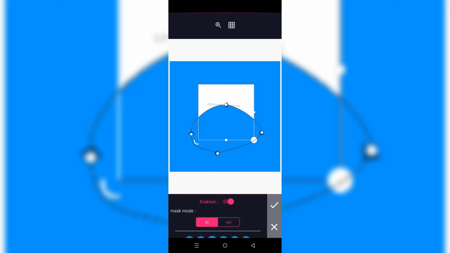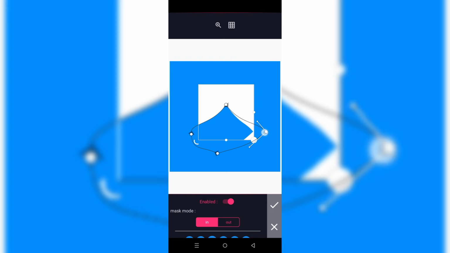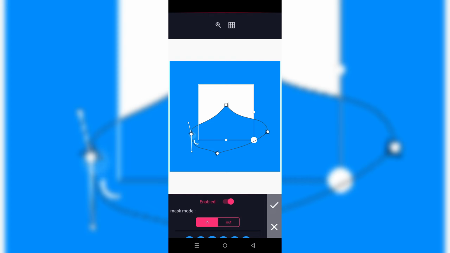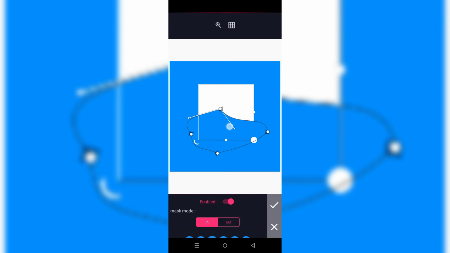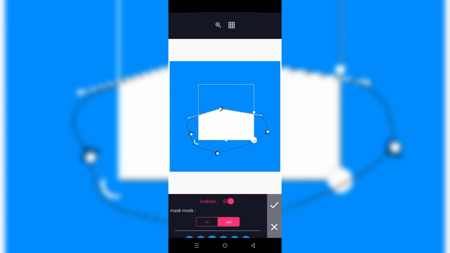Basically what this is for is to differentiate the area you want to mask, like the area you want to erase. Now if I come to this Mask mode and click on out, you will see that this place will be the one showing.